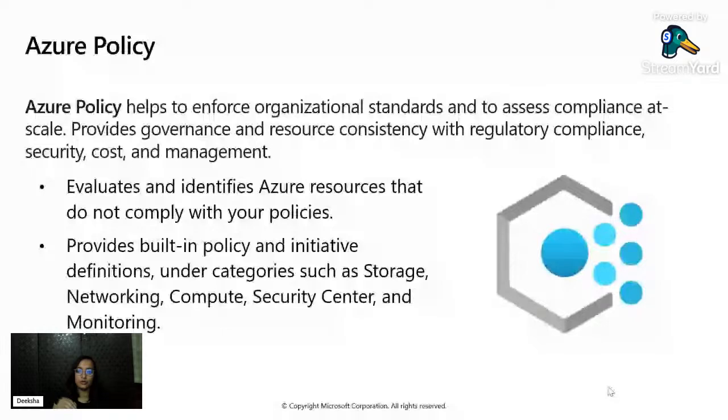Okay, for example, although Microsoft Azure has 60 plus regions across the globe, as per my project I want that people can deploy their services under these selected 7 regions only. Although we have 60 plus regions on Azure, I want that within my project people can only deploy their services under these selected 7 regions. Then I can create one policy and mention, deploy your service only in these 7 regions.